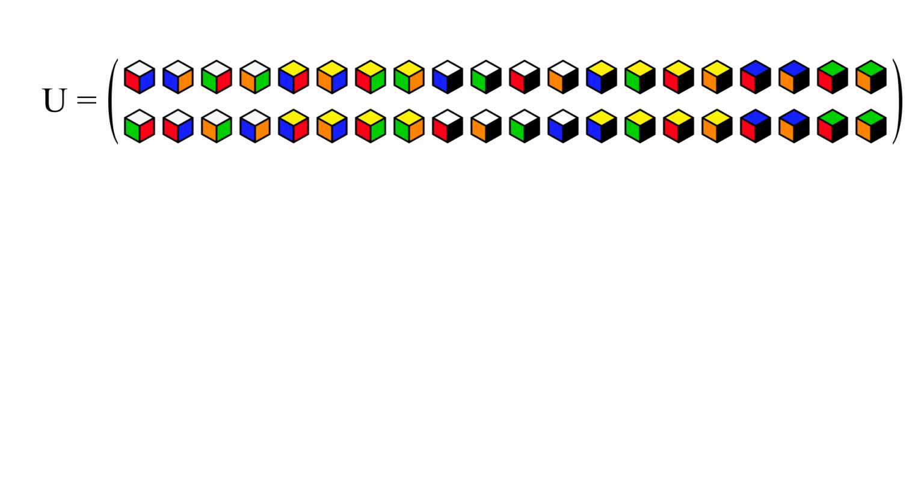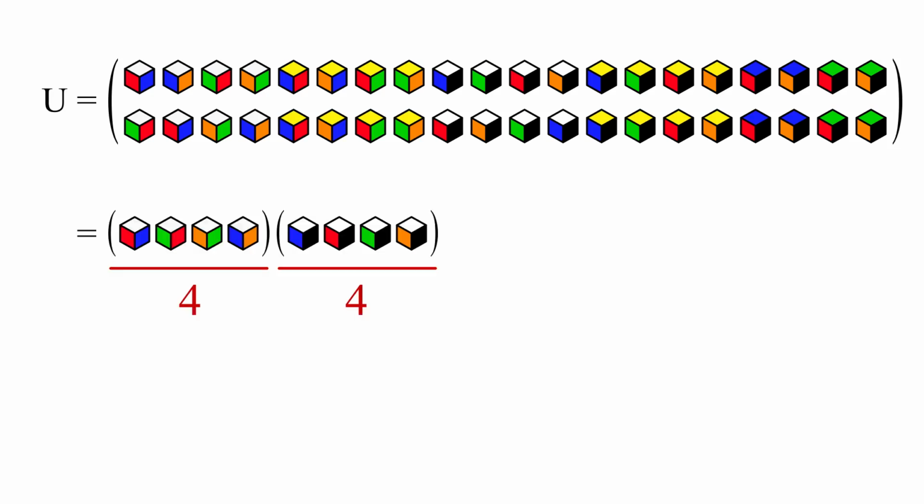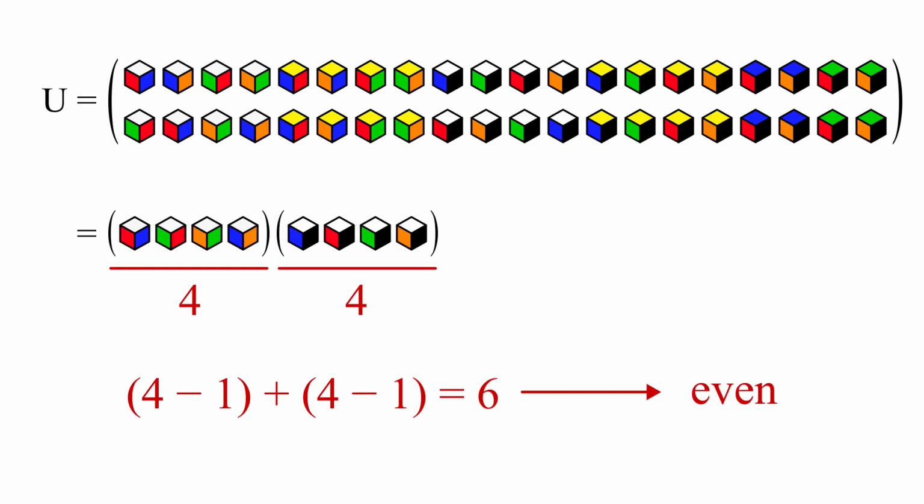After this lengthy discussion of the parity of a permutation, we are finally ready to apply it to the Rubik's Cube. Every 90-degree turn produces a 4-cycle of edges and a 4-cycle of corners. 4 minus 1 plus 4 minus 1 is 6, an even number. So each move of the Rubik's Cube is an even permutation. Thus, a solvable state must be an even permutation. A random permutation has an equal chance of being even or odd, so there is a half chance that a randomly assembled cube will have an even permutation.